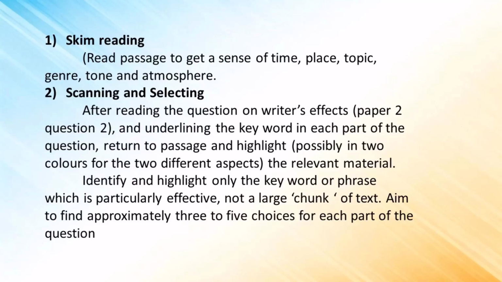Number two is the important one, that is scanning and selecting. After reading the question on writer's effect, paper 1, question 2, and underlining the key word in each part of the question, return to the passage and highlight, possibly in two colors for the two different aspects, the relevant material. So you are going to move towards the relevant portion, underline the key word before you find out the impact or the effect.